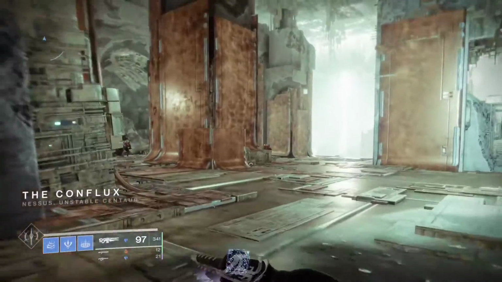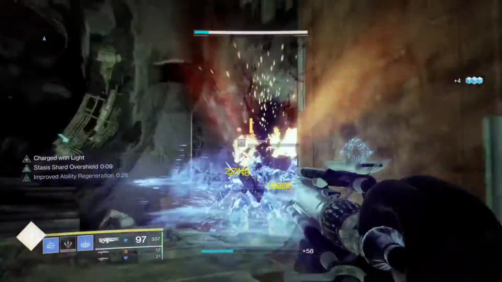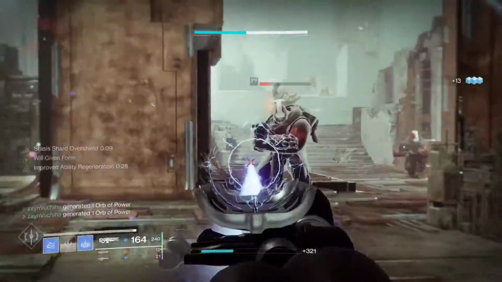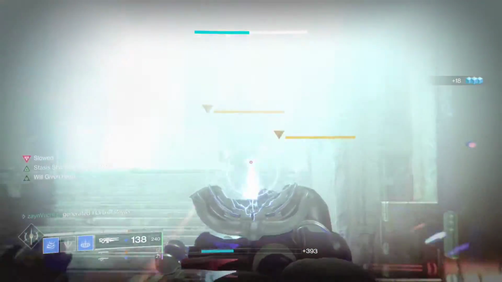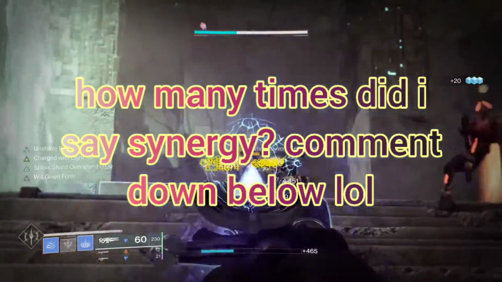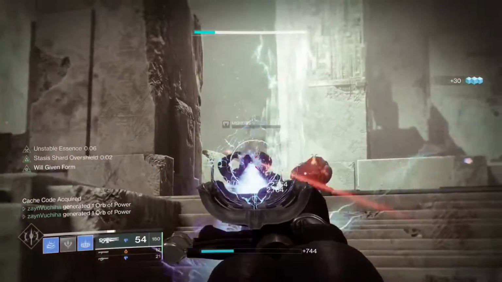So guys, this is my take on a stasis build for the Warlock using the Ager Scepter. Pretty much everything synergizes with each other, ranging from the aspects to the fragments to the mods that you use, and the addition of elemental shards pretty much allows us to use any charged with light build along with our stasis. And I really hope to see synergy like this going forward with that Void 3.0 class, because this is great. I think it's one of the best things that's been added to Destiny 2 for a long time.